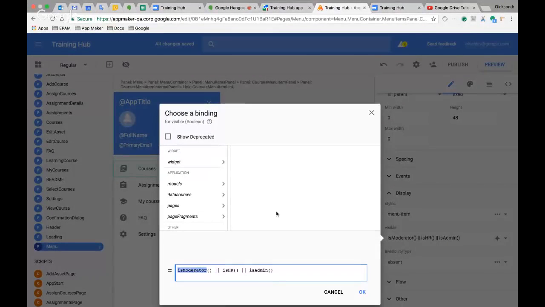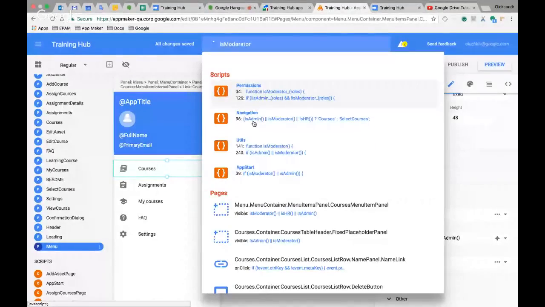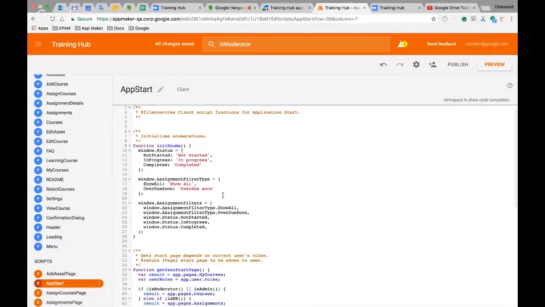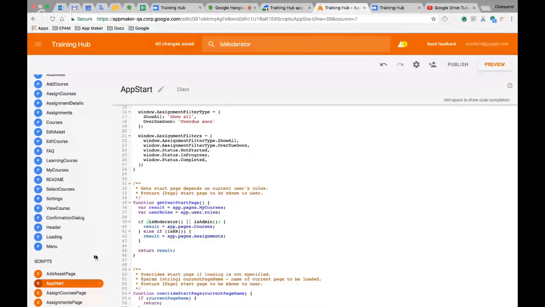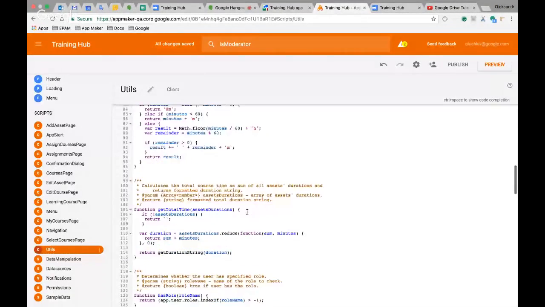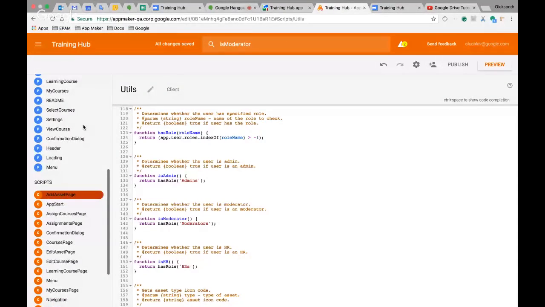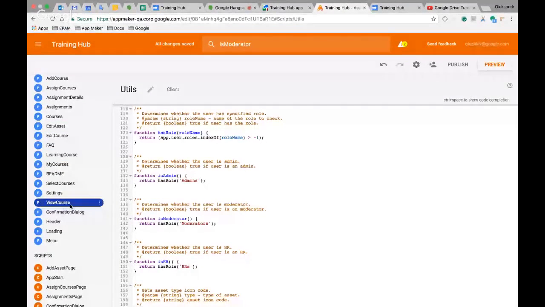I made some shortcut functions for simplicity: is admin, is moderator, is HR, and I bound the menu item and some other client permission validations to these functions.